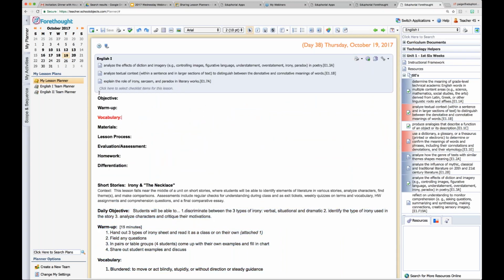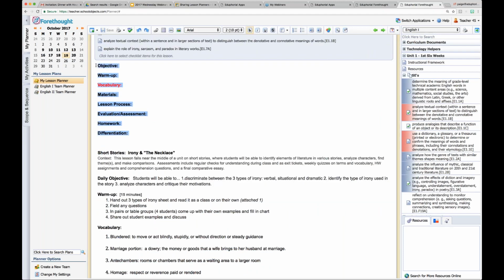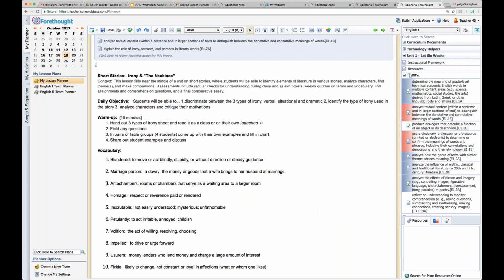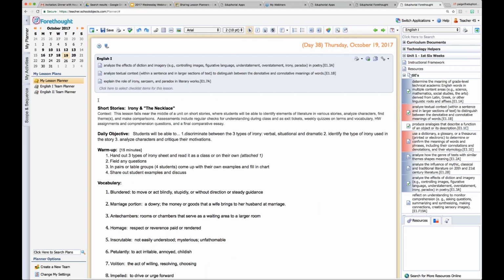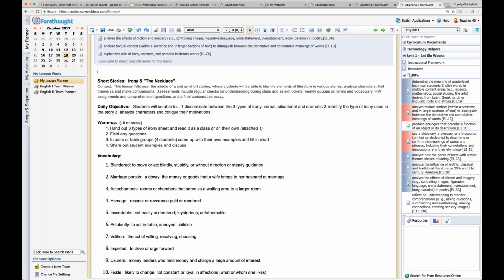The Send To button gives you this stuff up at the top, this empty template, but I can delete that fast. So to me, it's faster to go ahead and use the Send To button and delete out the extra template at the top than it is to highlight, copy, paste, manually add in the TEKS, manually add in the attachments. So that is one way that you can move your lessons around within your planner.